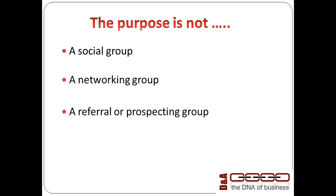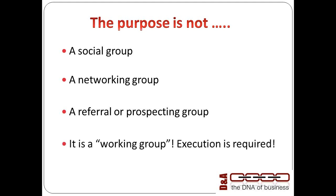All right, it's a working group. So you're there to work on each other's business, help each other, work as a team, and execute things, not people. So take action, in other words.